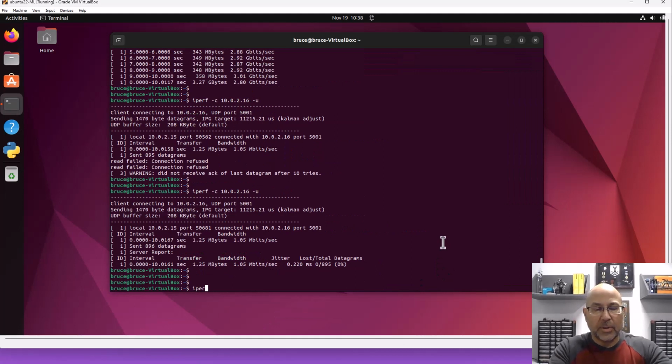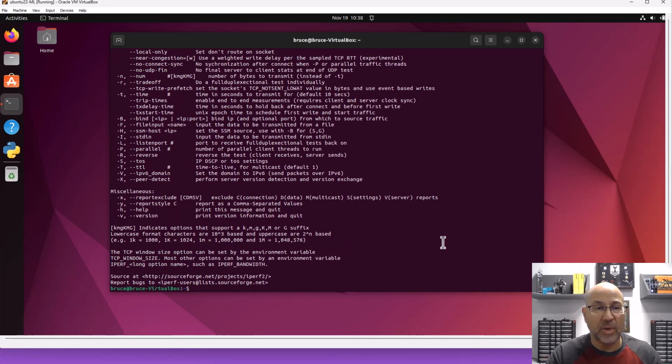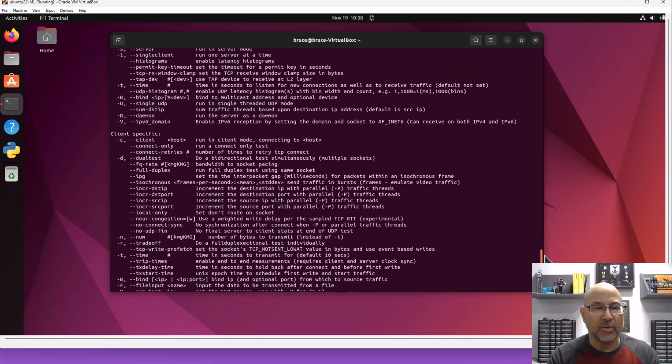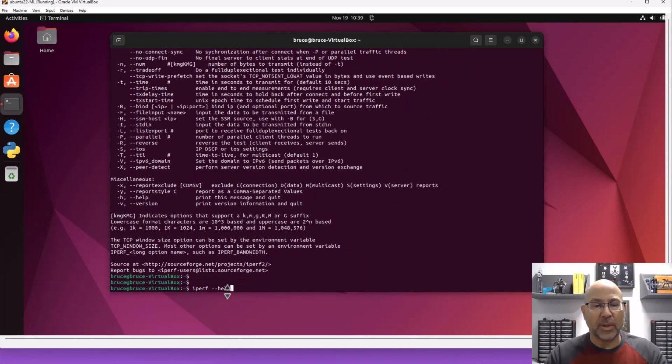So first, if you just do iperf and it says, well, listen, if you want more information, then do the --help. This is very common in Linux, and /? does it in Windows. And look at all of these available options. So way up here is where I actually did the --help. And you can see that we've got a lot of client-server options, server-specific, client-specific. There we go. Okay. So what I'm going to do now is we're going to say, well, geez, I liked that idea. So we're going to do a -i2. Oh, I was going to be consistent, wasn't I?